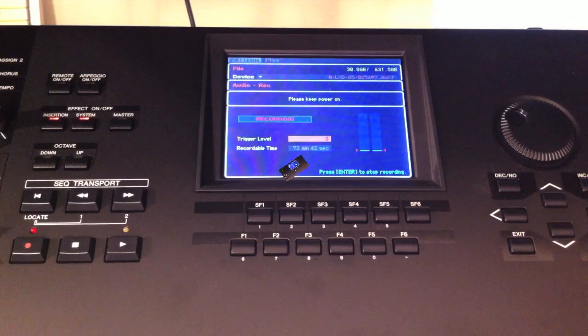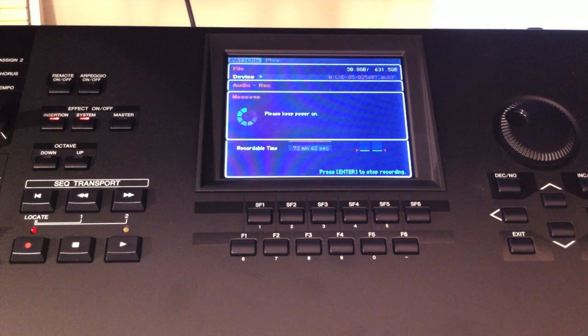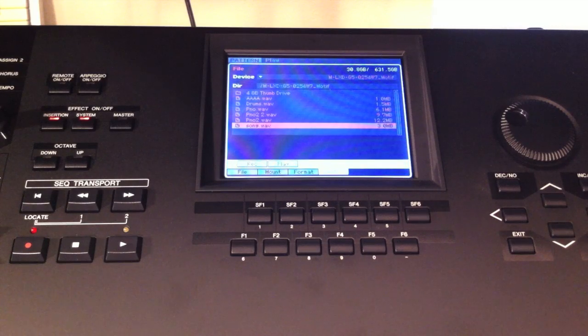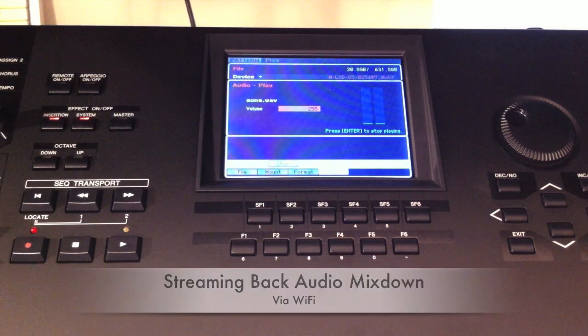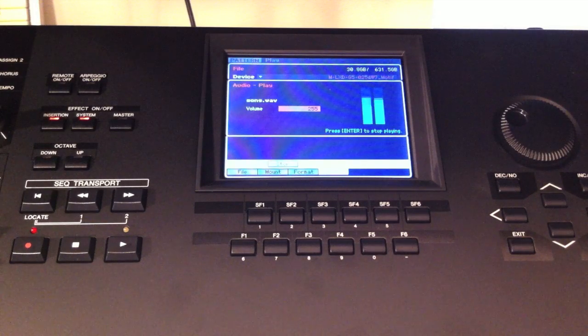Stop it. Stop the recording. And it's creating the WAV file. And I'll play it by pressing SF2. And you just press enter to stop. As you can see, it created that WAV file there.